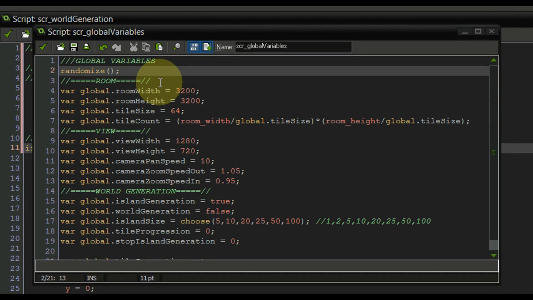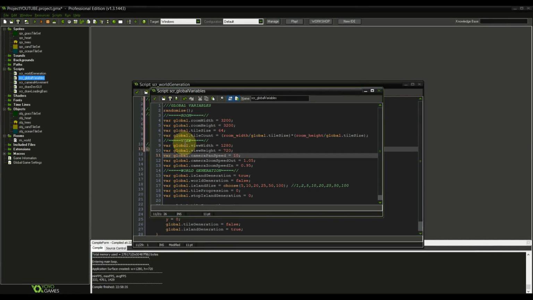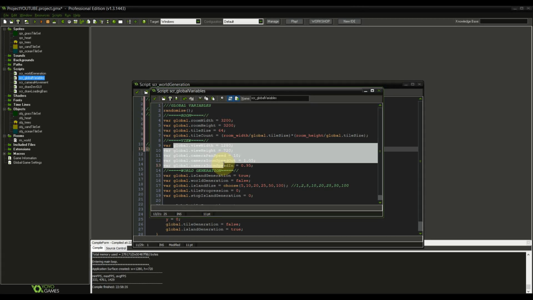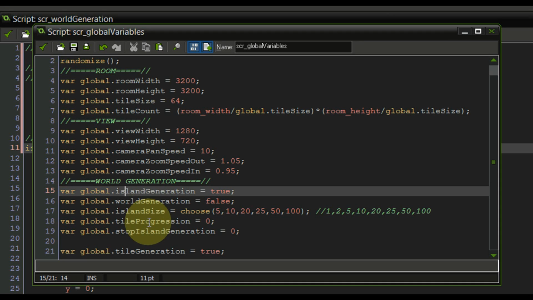As you can see, I have sorted and titled our global variables because they accumulated a little bit. We still have the variables from the previous episodes, of course. I changed the tile count not to increase while generating, but to be calculated using the room width and height divided by the tile sizes and multiplied with each other. So just the basic mathematics here. We also still have the camera options from the previous episode, of course. But right here we have a bunch of new variables which I'm gonna explain during the process of setting up this script.